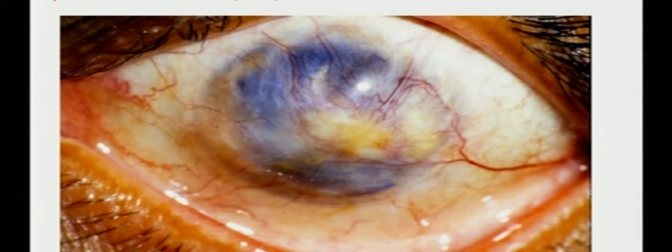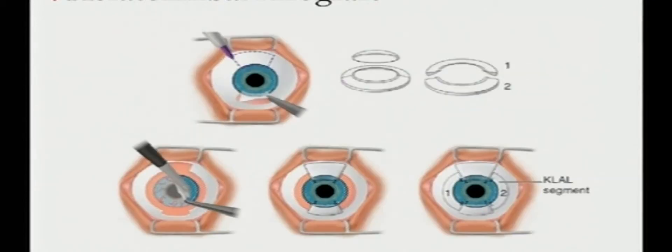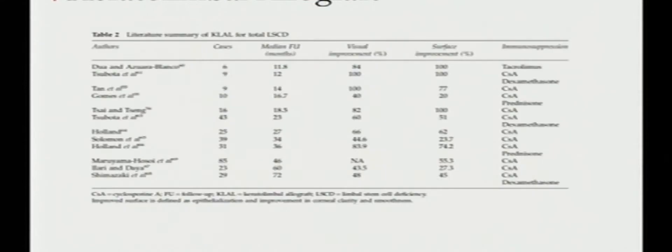We see these chemical injuries and in the past conjunctival limbal autographs or allographs have been used and were really the state-of-the-art for some time. Ken Kenyon and others developed these and we transplant large pieces of tissues essentially using the native structure as the engineered ocular surface. I just attended a very interesting set of lectures on SLET, simple limbal epithelial transplantation. This is like the conjunctival limbal allograph using native compartments and native niches to transplant the epithelium. It seems like it could perhaps be of benefit.